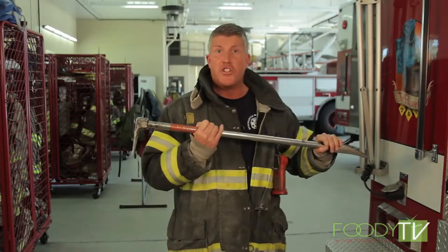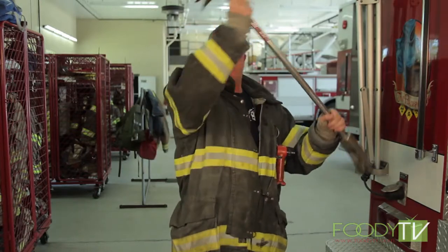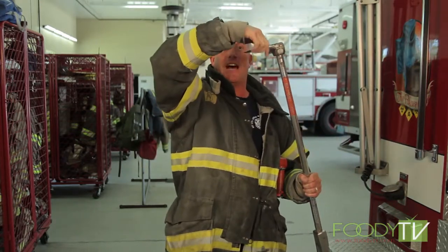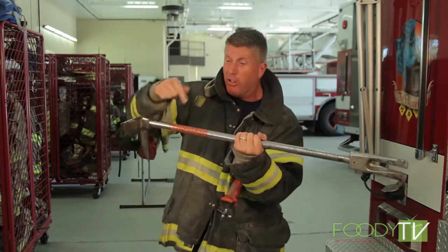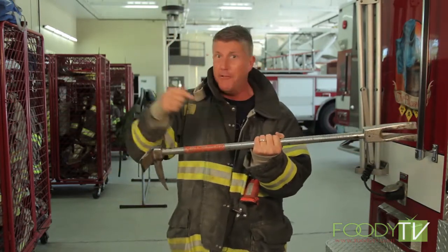Just make a hole in the sheetrock, drop the Halligan in so it dips into the hole, tie it off at the top, and then you're able to rappel right down using that Halligan as an anchor point. Also, if you have wood floors in the house, just take your Halligan, get it into the floor, loop this three and a half inches down, and then rappel down.